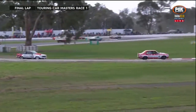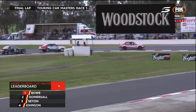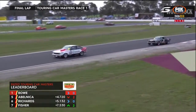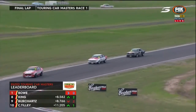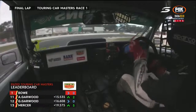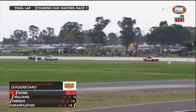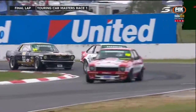Bowe's done this all before though - I think he'd be pretty calm in there knowing what the gap is and what he needs to do. Not too much stress in that car. The camera's come away from Adam Garwood's car - imagine watching that if you get motion sickness. Good shot to the floor pan in the passenger's footwell.